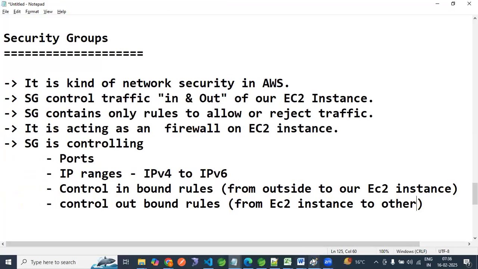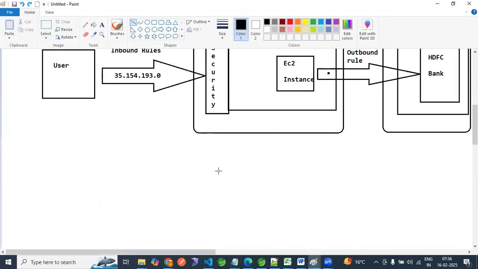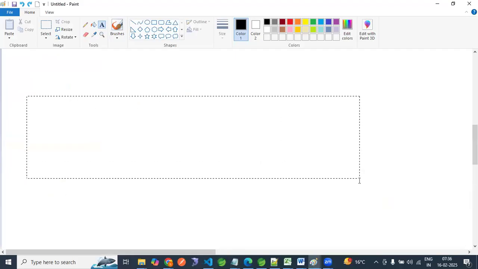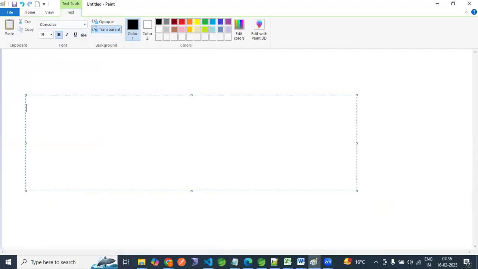Now let me show you one diagram also. Try to observe. We have different types of protocol, like HTTP, SSH, and then custom TCP. These are the three.